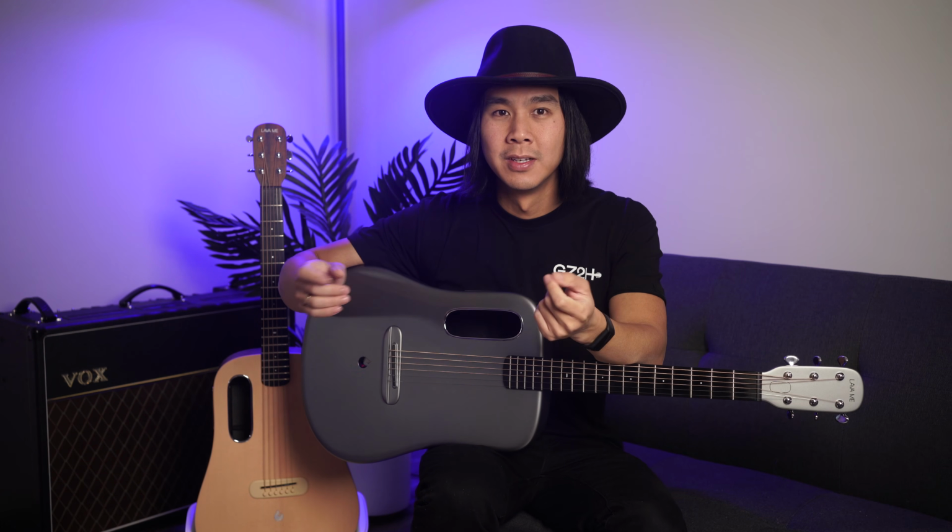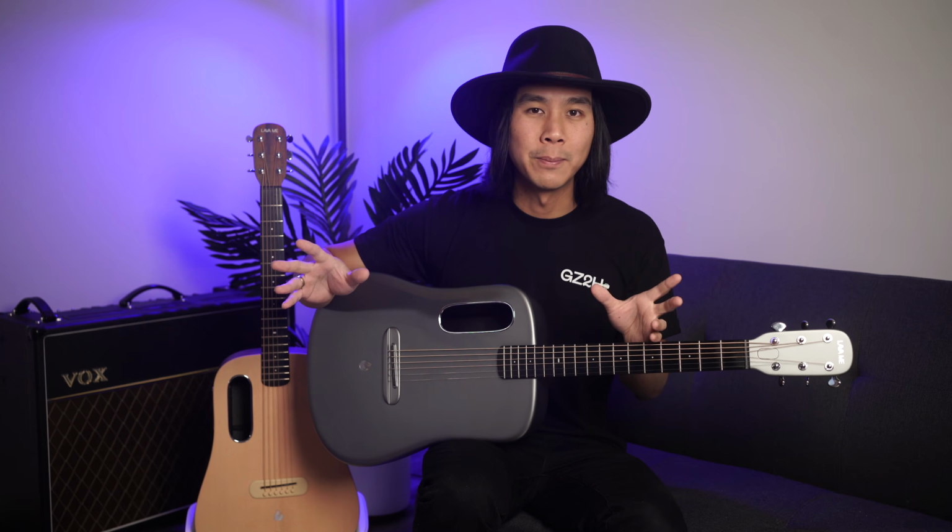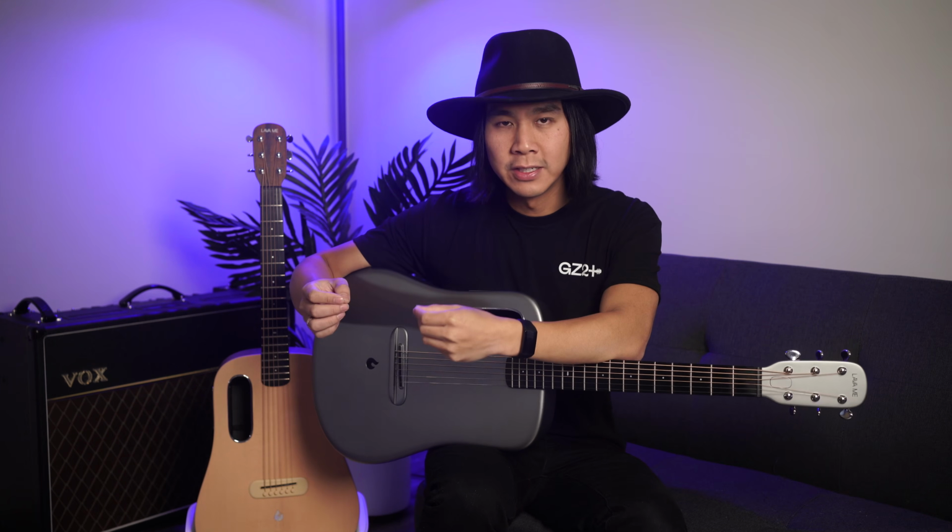But if deep diving into menus or tech-heavy systems isn't your jam, then you might want to weigh up your options on something a little more traditional. You can have plenty of fun with this guitar and its features, but if tech isn't your thing and you have no patience experimenting with new things, then you might equally get frustrated with this too. With constantly new software updates, it's certainly always improving, but with any tech product, it has its bugs from time to time as well.